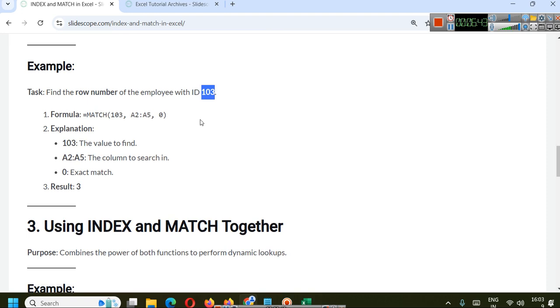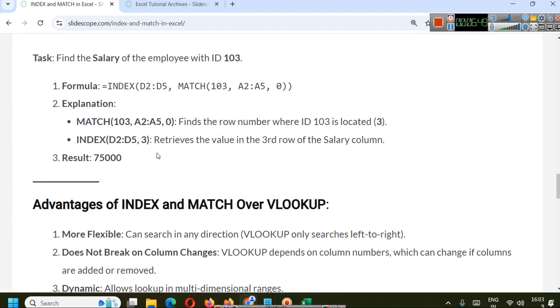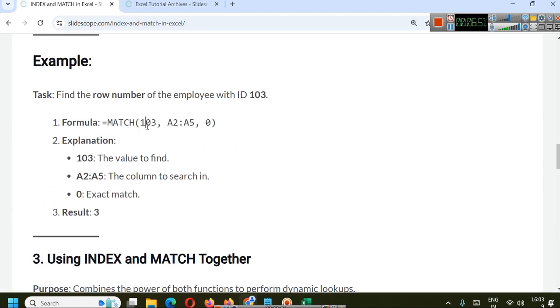Here you have your lookup value. So you will simply write MATCH 103, which is your lookup value, from A2 to A5. So this is your column where you are looking. And 0 means you want to find the exact match.